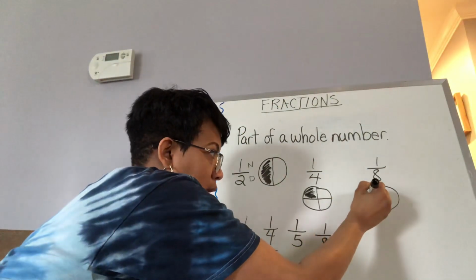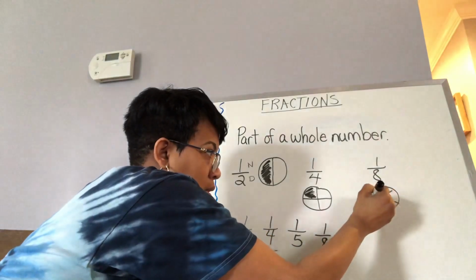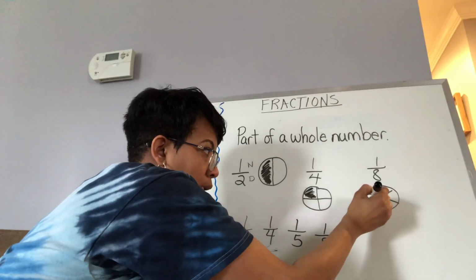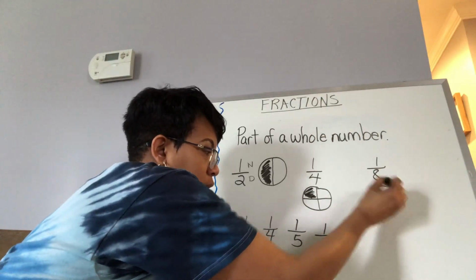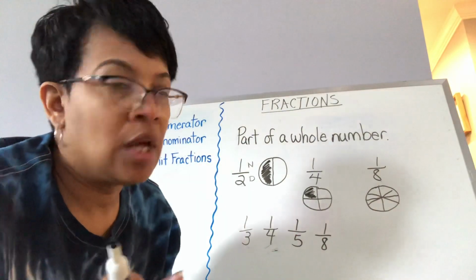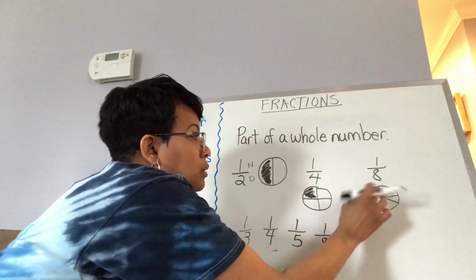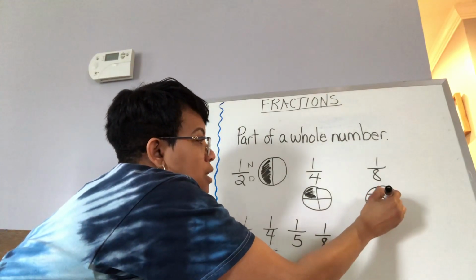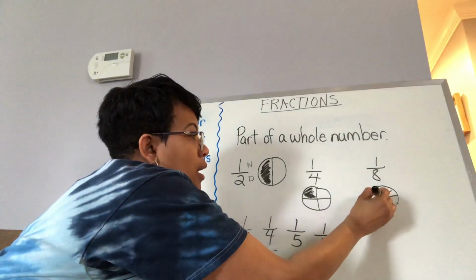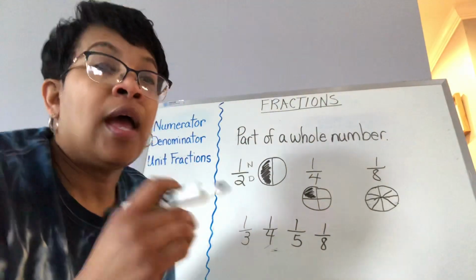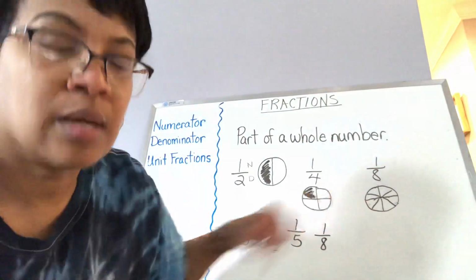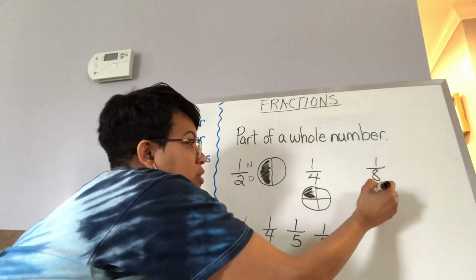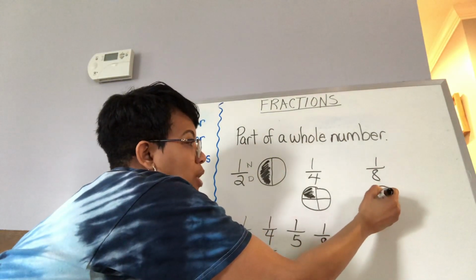So I'm going to put an X in the middle, a vertical line going down, and a horizontal line going across. Now look at Miss Harling's. It doesn't look that great, but I'll fix it a little bit. I'll bring this line more toward the center. I'll make this line more toward the center. And I think it's a little bit better now. And now, how many parts out of the 8 am I going to shade? Only 1. Because again, I'm representing 1 out of the 8 parts.